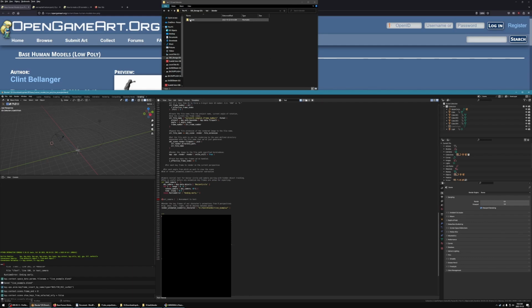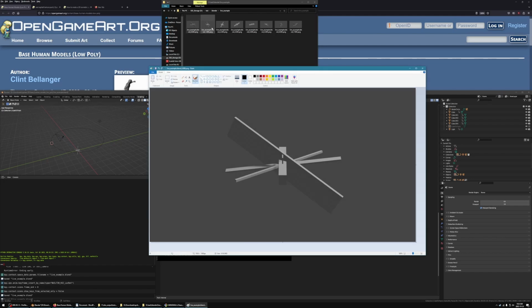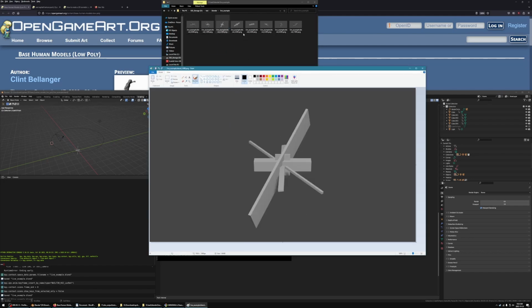I'll run it, and it's going to make a new directory called live example, where it's going to put the one frame of animation for 8 perspectives. So it should be a total of 8 files. So I'll run it. There's live example. There's 8 files in here. Let's take a look at them. You can see it's 45-degree angles of rotation each time.